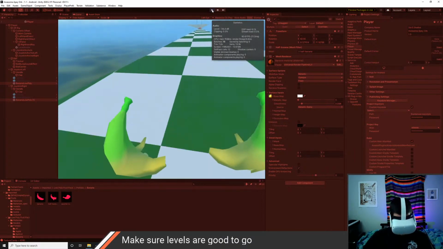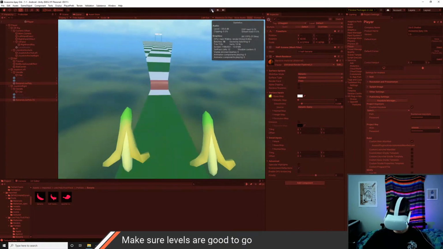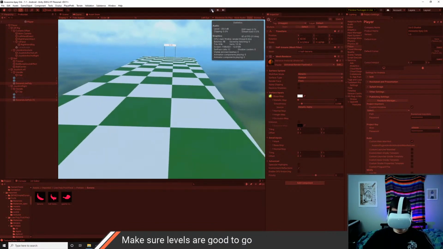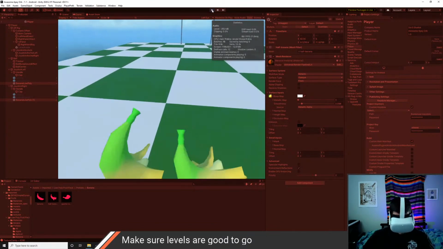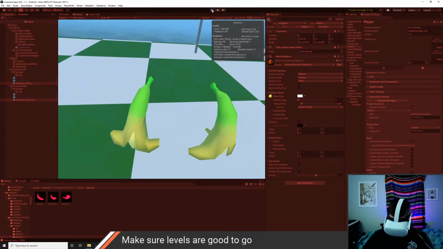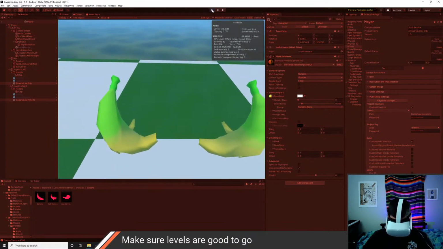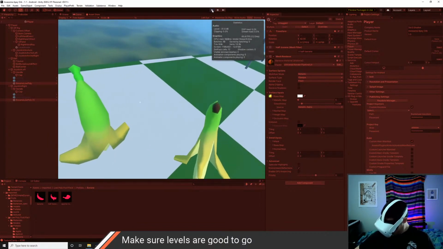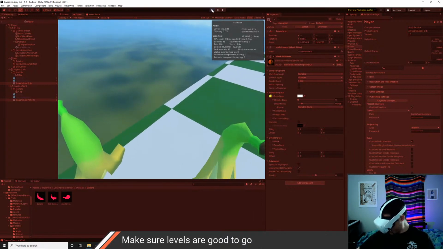Yeah, maybe they do need to be pointed up. Because mostly I'm just seeing peel. Or maybe if they were rotated this way.